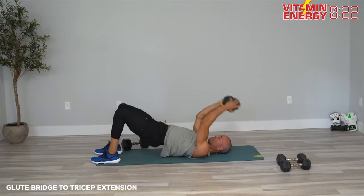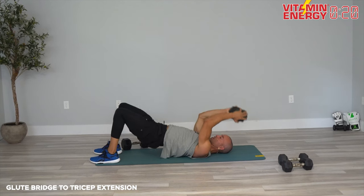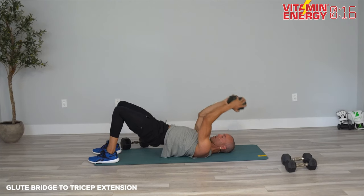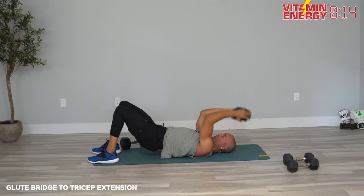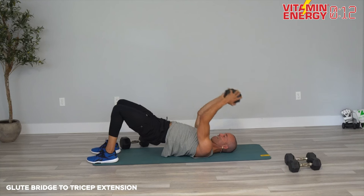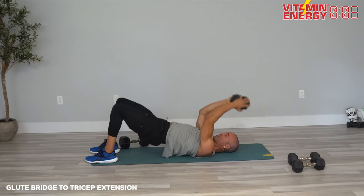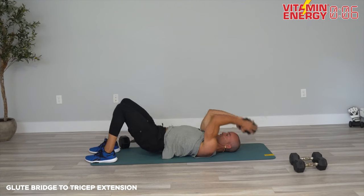Core stays strong, connected to your glutes, to your butt. Just think about squeezing your elbows in as you extend the weight up. You're trying to squeeze a block between your elbows. Keep the toes pointed slightly in.